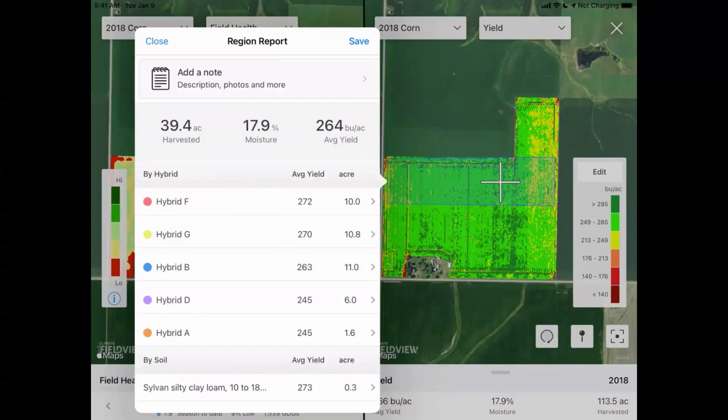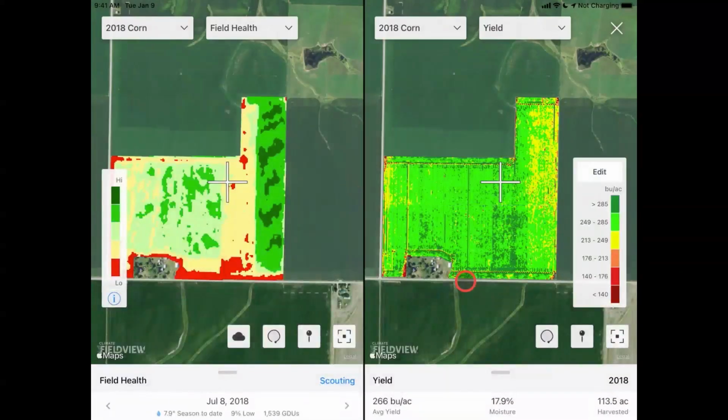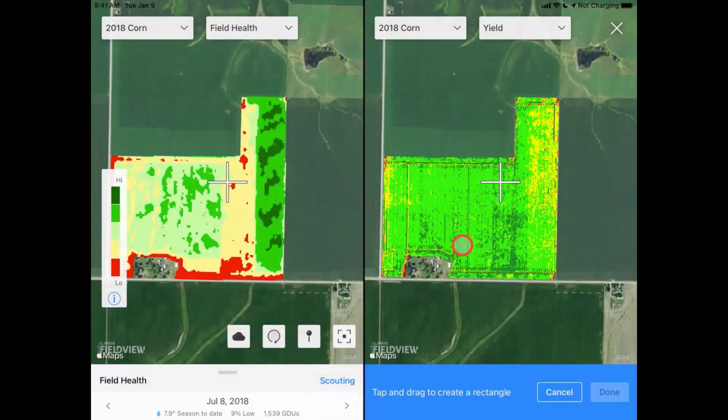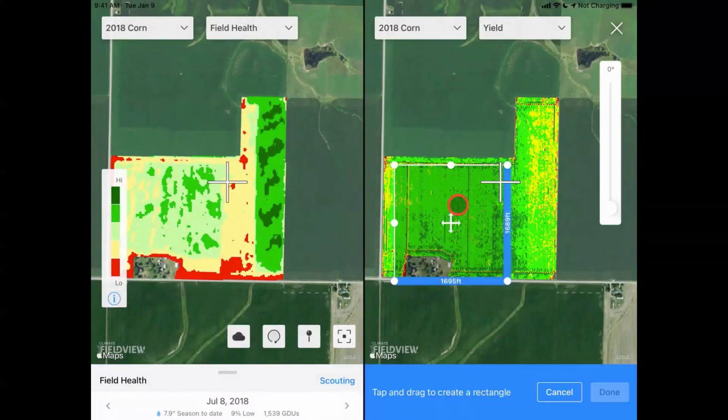But let's go ahead, and you don't have to save this one, Jake. We can remember that for today's purposes. And then let's go down and do a southern region and take a look at that field region. And again, it was pink, yellow, blue as what we looked at earlier for our top three hybrids on the area that was outside of that fungicide layer.